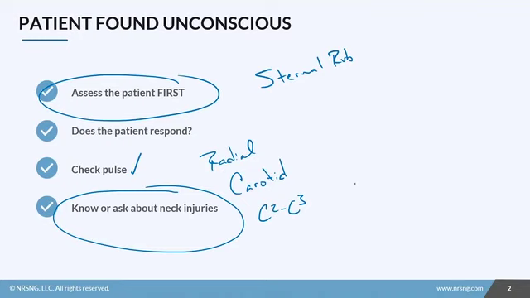We actually use something called a jaw thrust. You'll know this through your BLS or your ACLS training: make sure that when you're positioning your patient's face so that you can pass air through the CPR process, you're not tilting their head back. But the thing you need to know is you need to ask about any sort of neck injuries. Hey, is this patient's cervical spine unstable? We need to check. If they have a C-collar on, then you'll know. But the thing you guys need to focus on is using a jaw thrust instead.